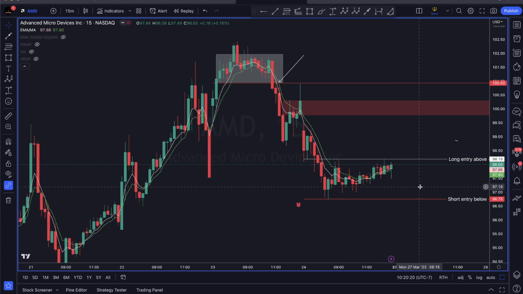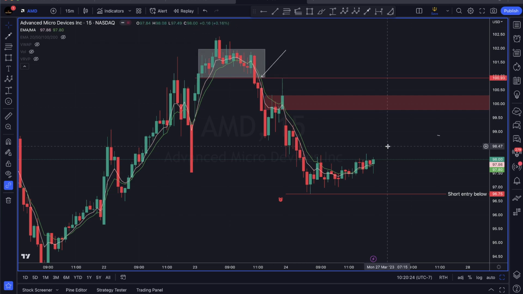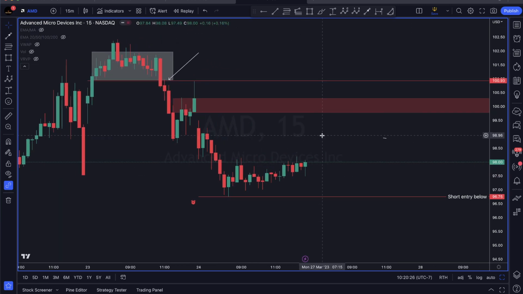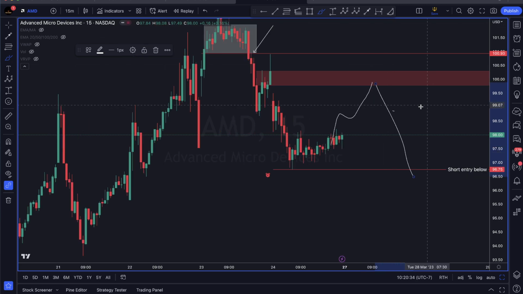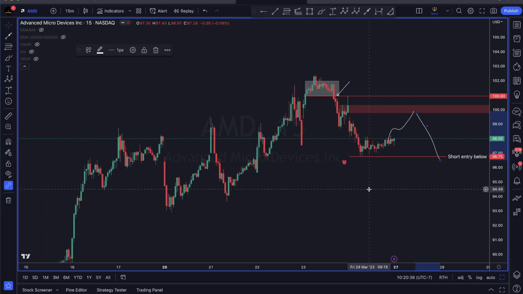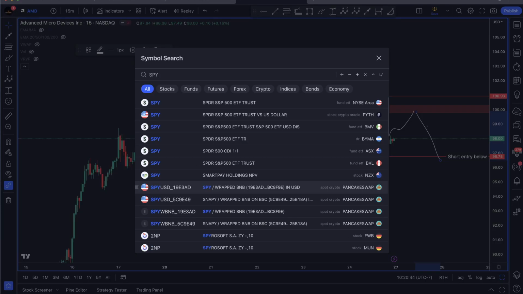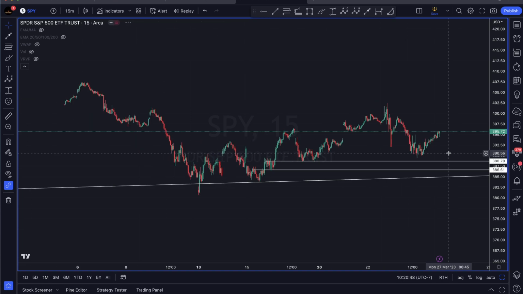So the same goes for tomorrow, same goes for this Monday or Tuesday, whenever this happens. If it breaks below, then I'm going to take puts. If it goes into supply, I'm going to take a short with the stop loss at prior highs. So that's how I trade using supply and demand, and support and resistance. I will try to show you guys more examples on SPY. How would I play it going forward?